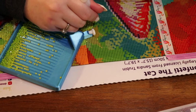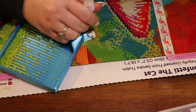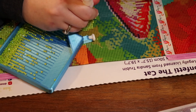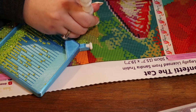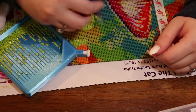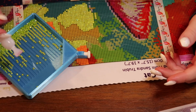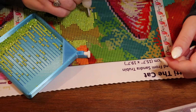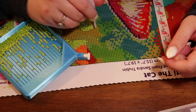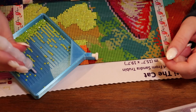What is happening? The wax is not agreeing with my AB drills. Oh, that's something that I forgot to mention in the New Wax Wednesday. It doesn't seem to pull coating off of AB drills, but it does make more wax come out, I think. More wax will come out of the pen than just the residue, which is kind of what happens with AB drills. Occasionally, it will pull some wax out of the pen. I can't describe it. We'll go over that and more thoughts on Wednesday.